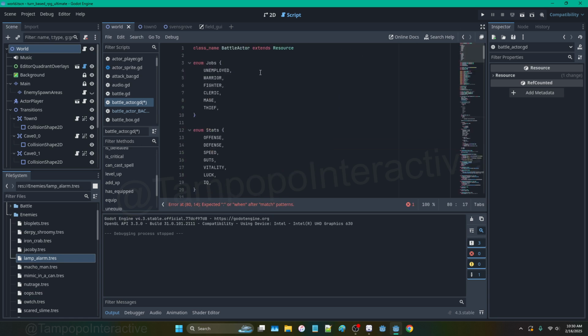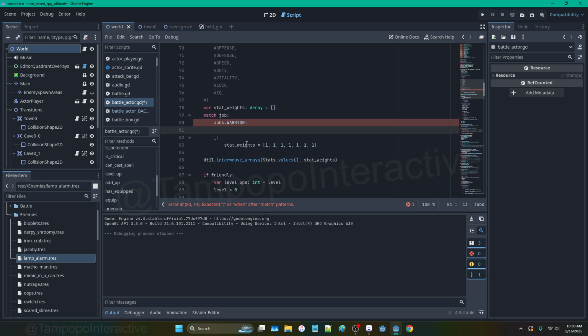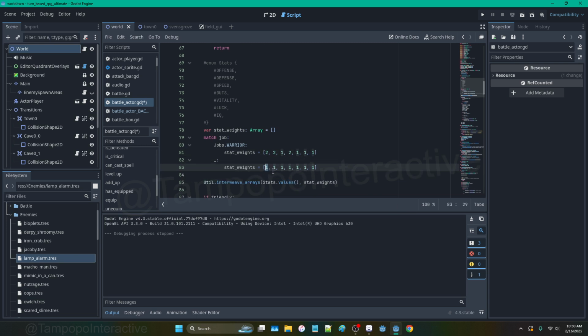Why are these not coming up? Why am I not getting autocomplete? So we have the warrior. It might have a propensity toward offense and defense. Maybe speed stays 1. Maybe it has higher guts. Which reminds me, we probably want these all to be. Well, no, I guess it doesn't really matter.